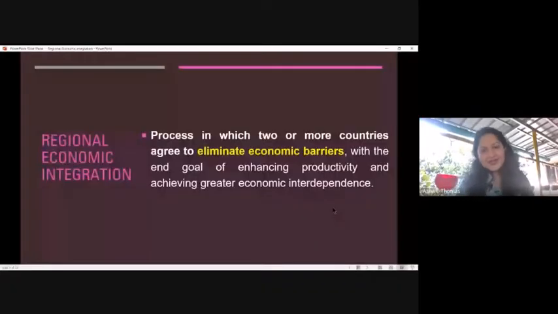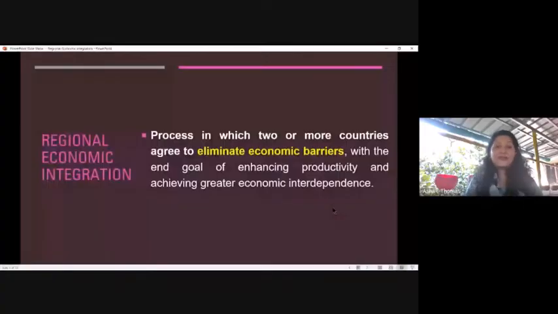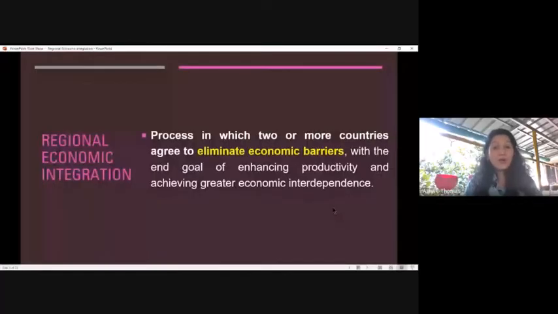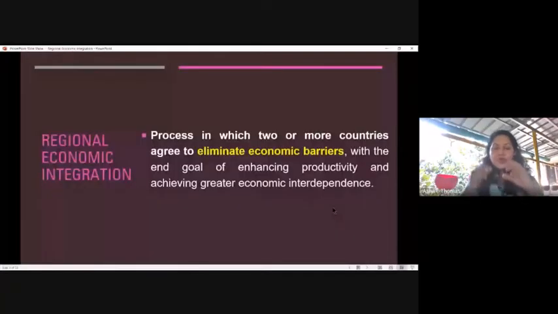So moving further, as I said, the core idea behind any type of regional integration is removing or eliminating the economic barriers. Why is that elimination of economic barriers needed? It is basically to enhance productivity, or to go with greater economic interdependence, because as we have learned in the initial modules, there is some kind of import or export advantage. Some countries have some kind of advantage over others when they go with production or distribution of certain products or commodities. Competitive advantage, that's the key term which we introduced. So that is the context in which there is a need for regional integration.